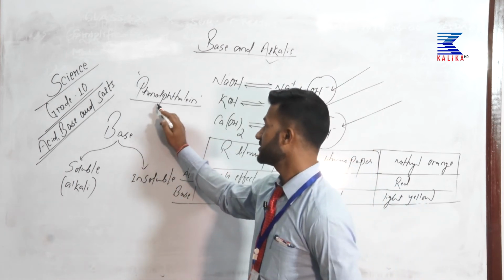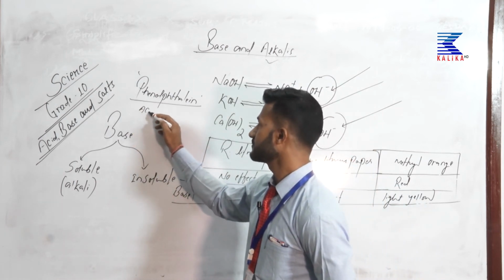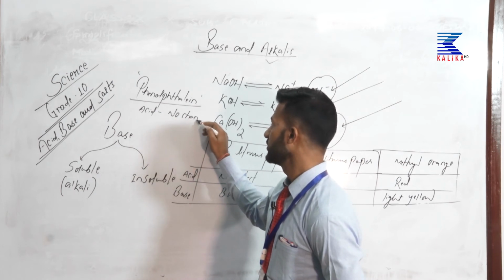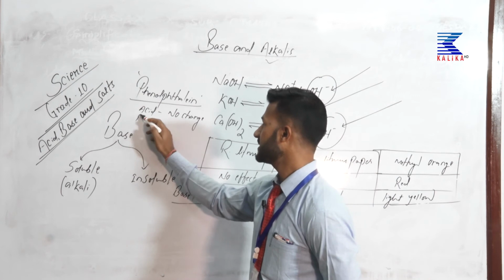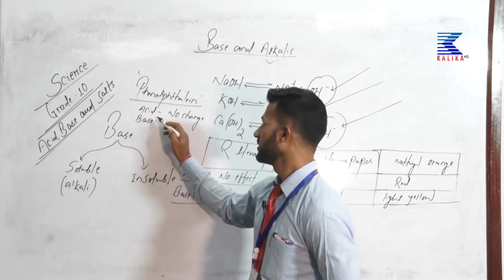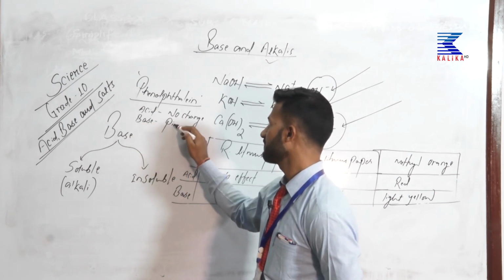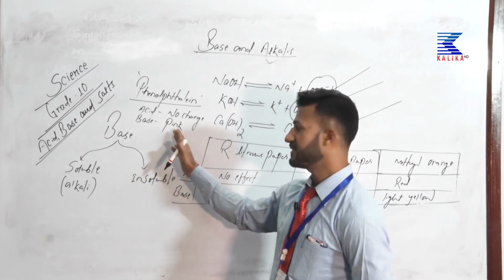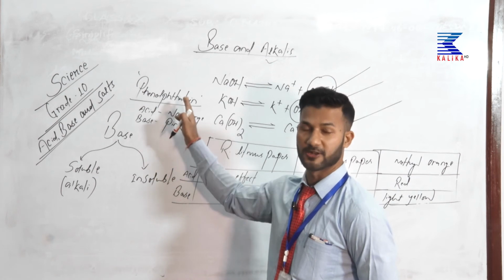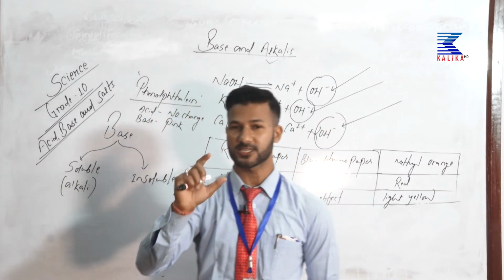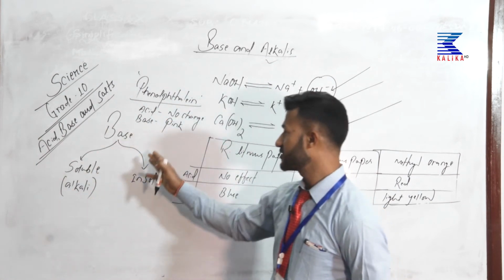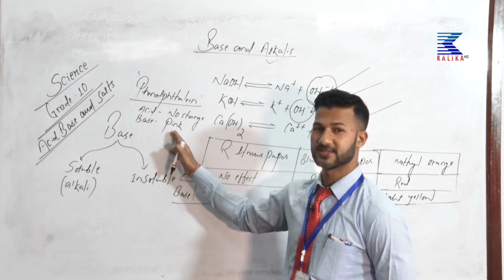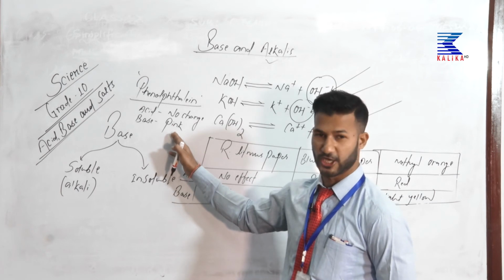When acid is treated with phenolphthalein, no change would be seen, but with base, phenolphthalein changes into pink color. This makes you identify base easily, because phenolphthalein, which is a naturally colorless substance, changes into pink color. This makes it easy to identify whether the given chemical is acid or base.